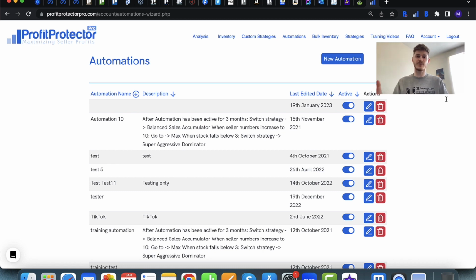If you haven't used automations before, then this is definitely your chance to do so. If you are struggling with how to set up an automation, there are videos on this, there are videos in the training video section also, so check those out if you were struggling to set this up. And it is really simple to do. Hopefully it's something you will adopt into your processes and you'll find it super useful.